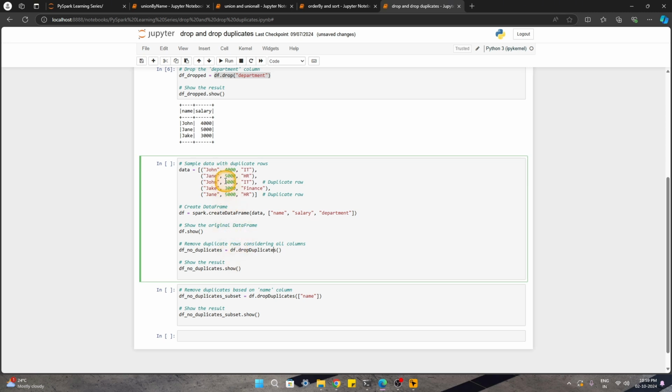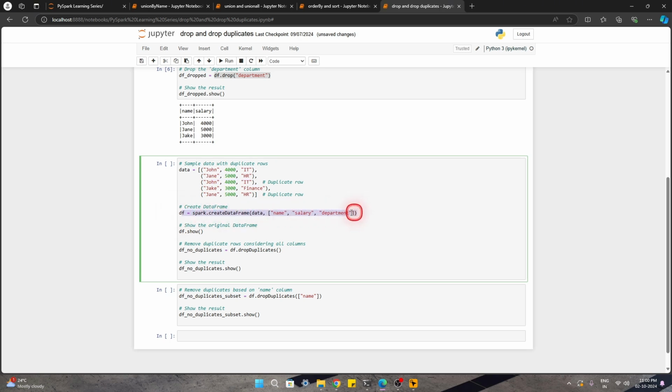Okay, so for example, here I have just created a sample data frame where you can see this particular record is a duplicate. Okay, it is already present here. The name, the salary, and the department is same, so this particular record is duplicate, and the last record is also a duplicate here because the same name, same department, and same salary is present here as well. Okay, so these two records are actually duplicate.